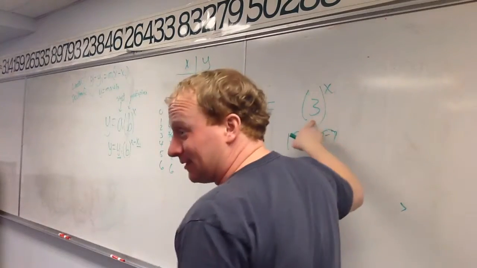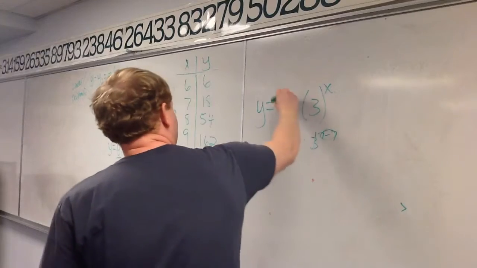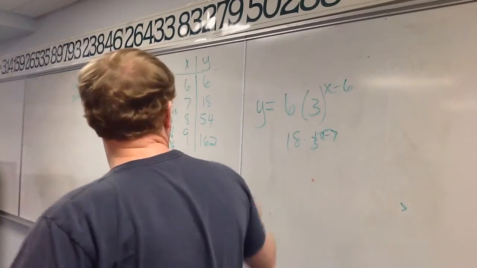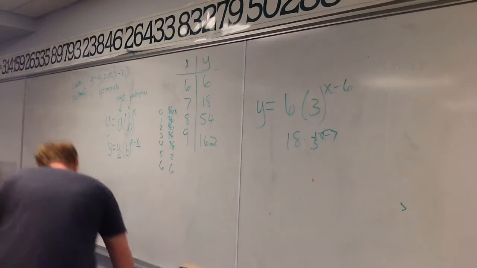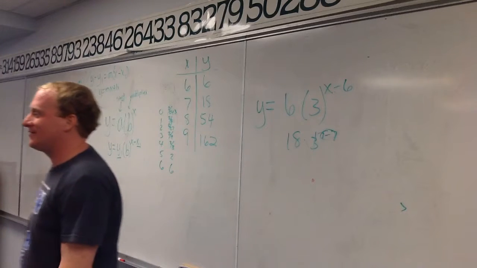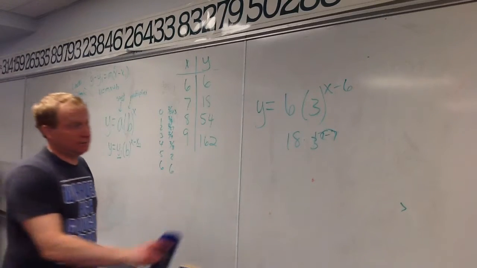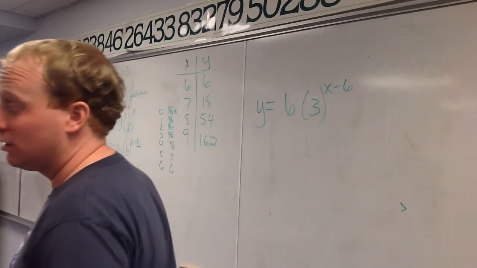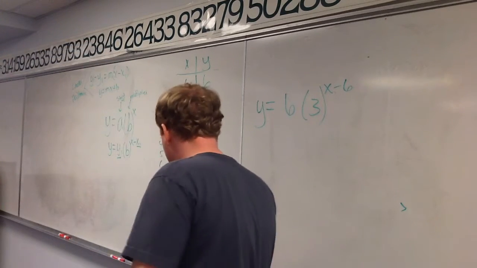You start with this, same thing. Pick a point. Pick one. 6, 6. 6 minus 6. Boom, done. You just leave it like that. Oh, it works. Okay. It's a rule that defines that table. It will make you pass the state test. Well, then you go 18 divided by 3. Times 3. 18 times 3, that makes no sense.